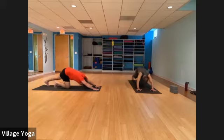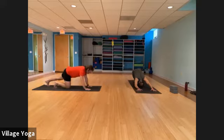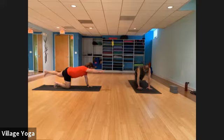Extend the left leg straight back. Breathe. Take a couple breaths here. Good. Start walking your hands back underneath your shoulders. Pick that left leg up and extend the right arm forward. You should be on the other side.